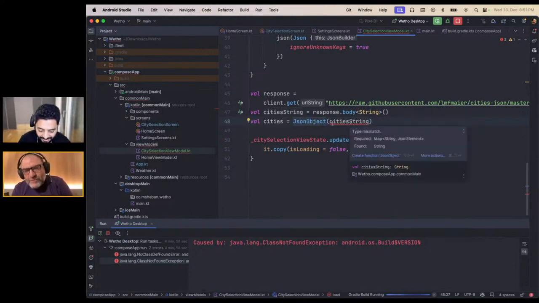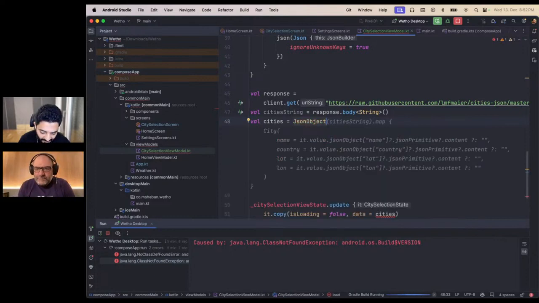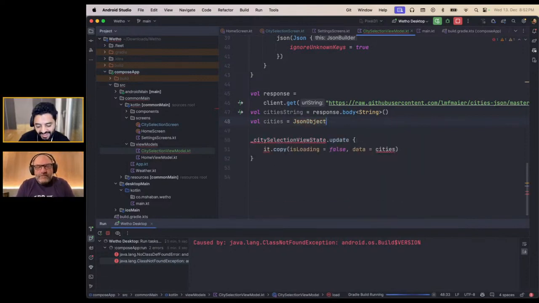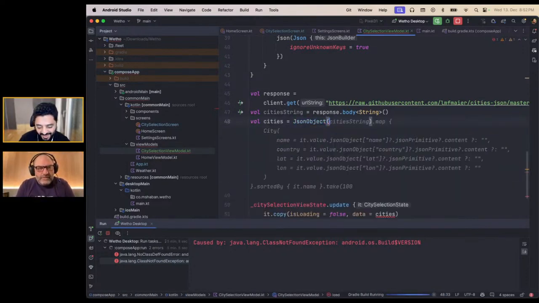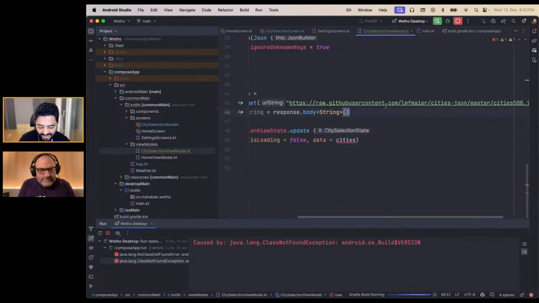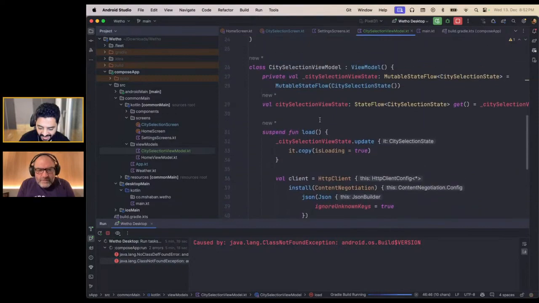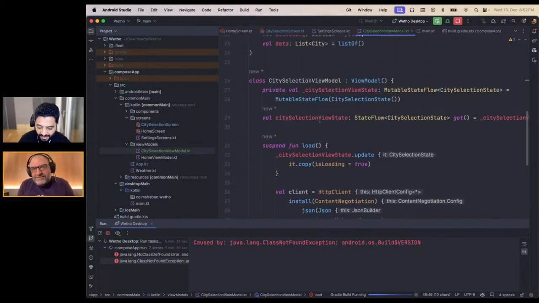Yeah, a JSON object parses the JSON, from my understanding. I feel like it's just the API that is the problem, because of the format. Let's try this.